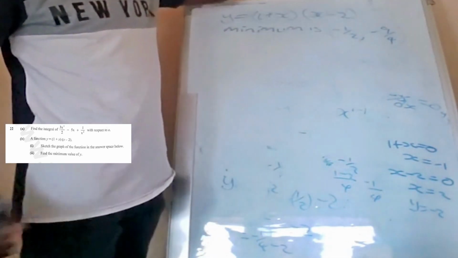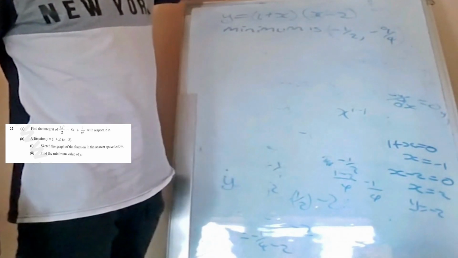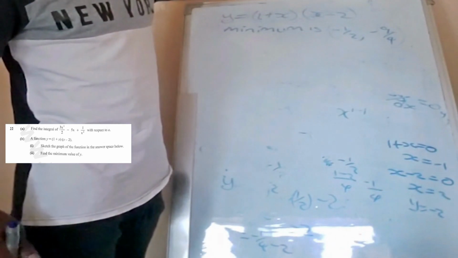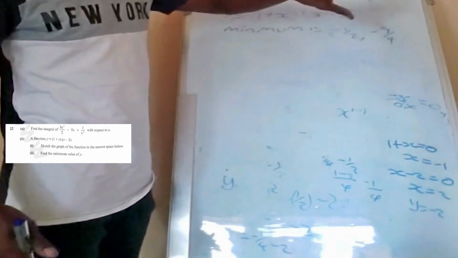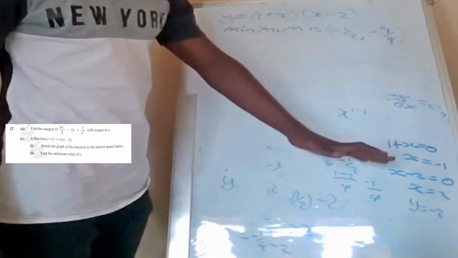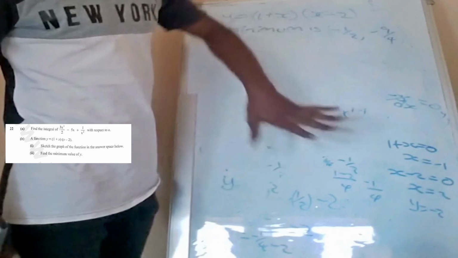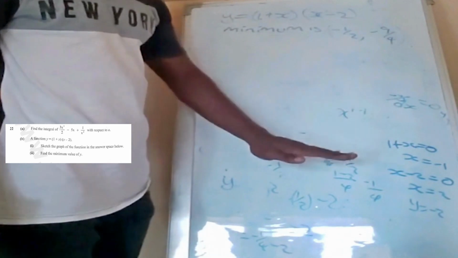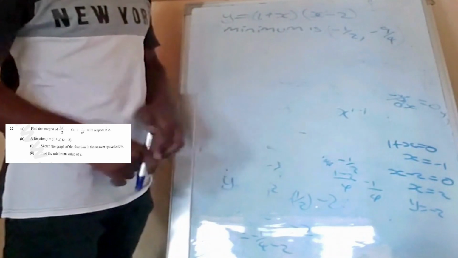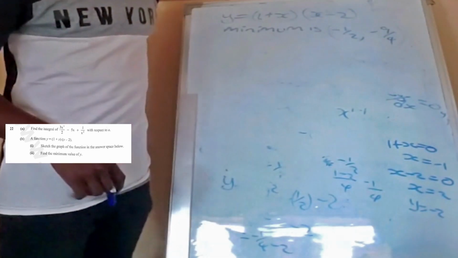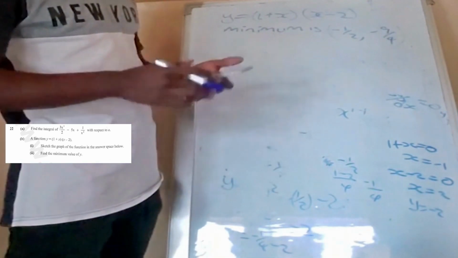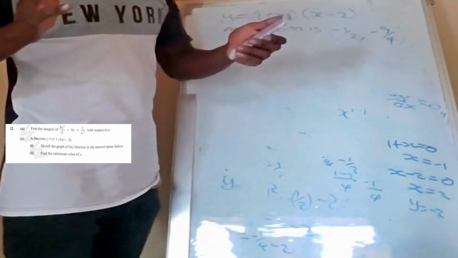Negative 9 over 4 is simply the same as -2 1/4. And if you go back to the sketch that we had made, you'll find that it does make sense to have -2 1/4 as our minimum in the y, because the lowest point was -2 according to our sketch, so the turning point was just somewhere down there. And that is how we tackle question number 22b. Now we can move on to the last question.